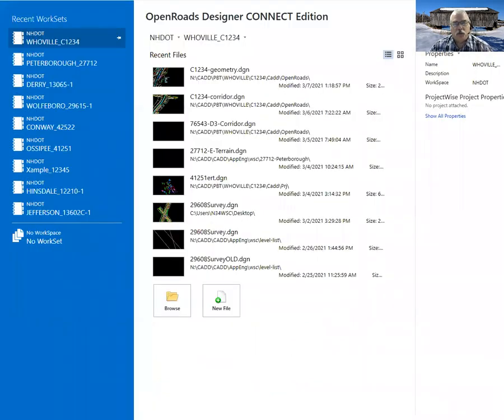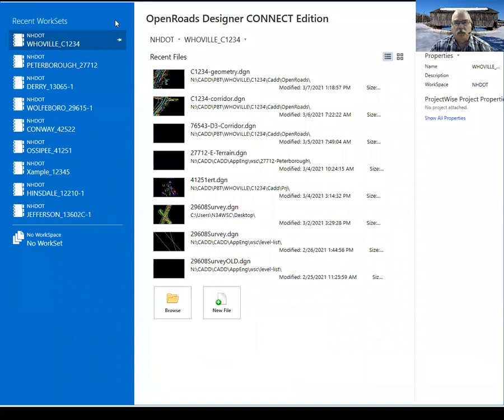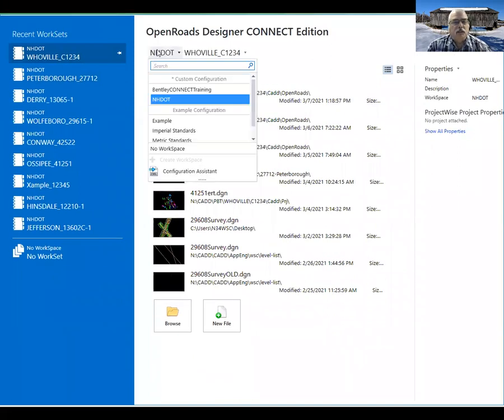And I'm going to switch over to my live version of OpenRoads Designer, just to make it a little bit more live. So that if I select the workspace, I will see our training files and the NHDOT. For those of you in the consultant community, you could have ones for other DOTs or, as I mentioned, other clients who might have their own workspaces developed.